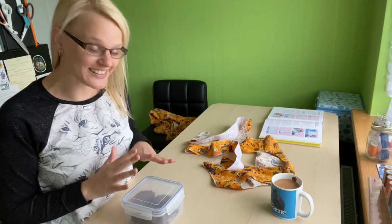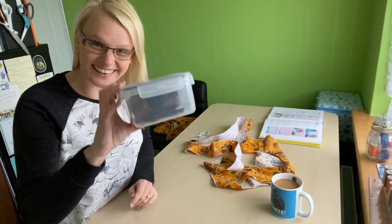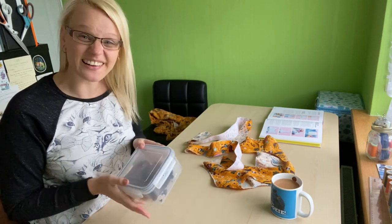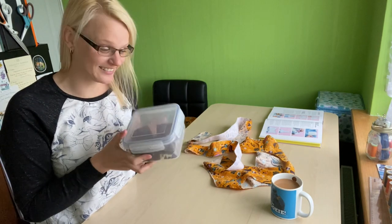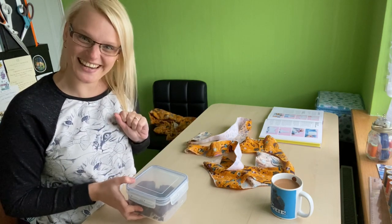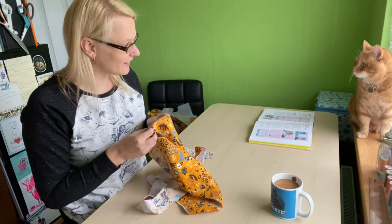Surprise, I've just had a friend pop over and give me some brownies. I made her and her husband a couple of face masks each, and as a little thank you, they gave me some brownies. So yeah, can't wait to eat some of those with my cup of tea. Bentley's decided to come say hello.